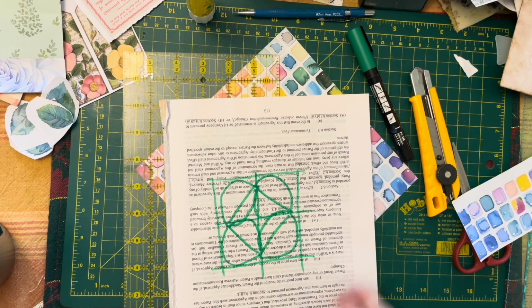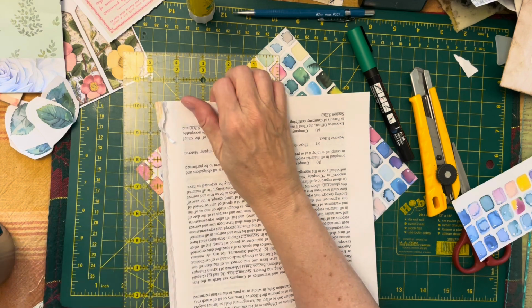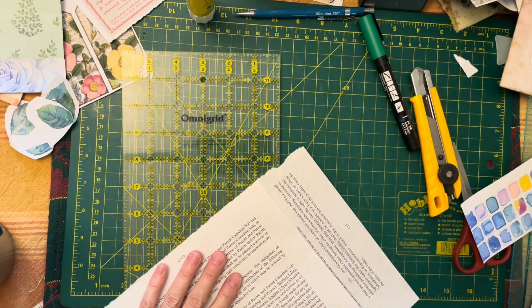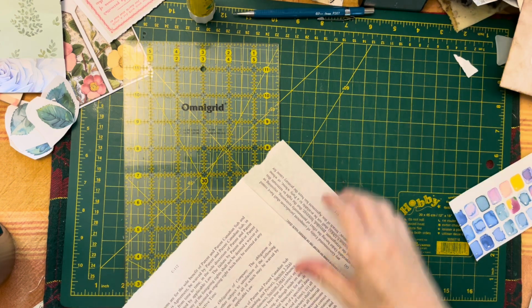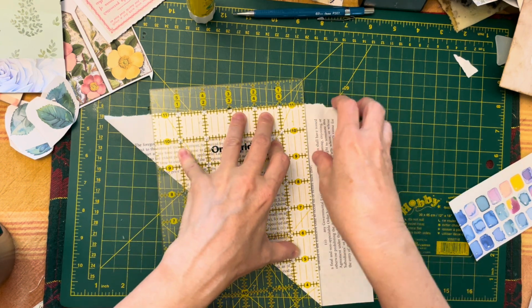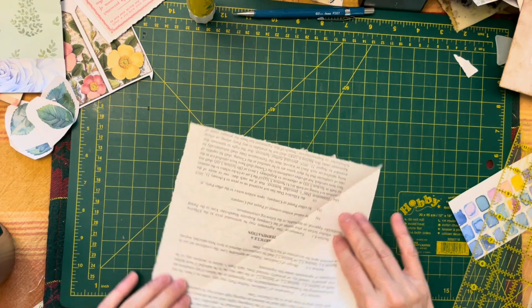I don't know what the shape is. That's my problem. Here's what we can do. Not going to use my good paper. I'm going to use my crappy paper. Put that out of the way. That out of the way. Those out of the way. That back in there. Oops. There. Okay.